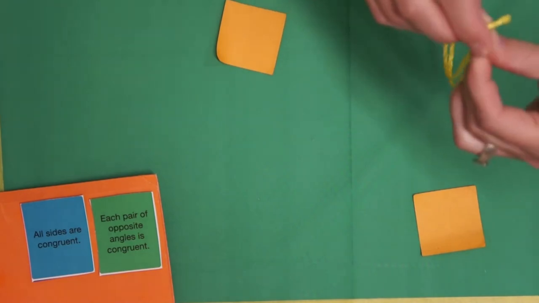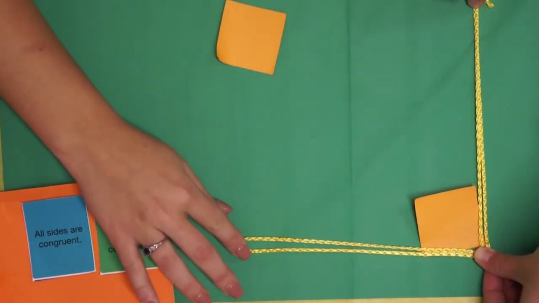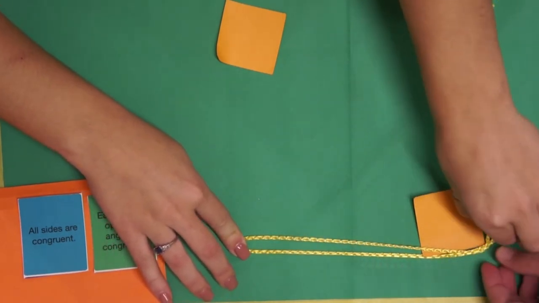To verify there's a right angle in the shape, students can either use a small sticky note or a sheet of paper to justify their angles. To show that all sides are congruent, students can fold a string to correctly measure the side lengths.